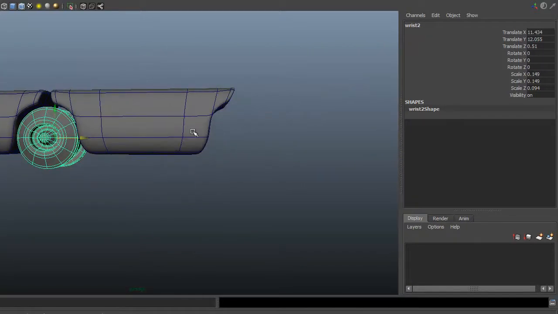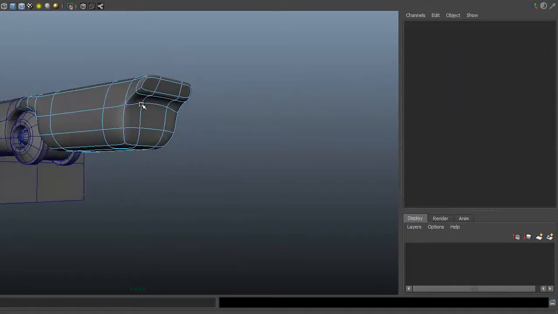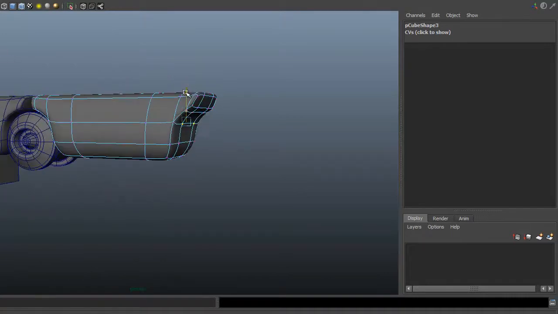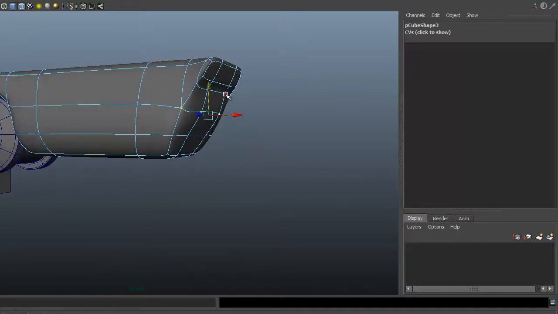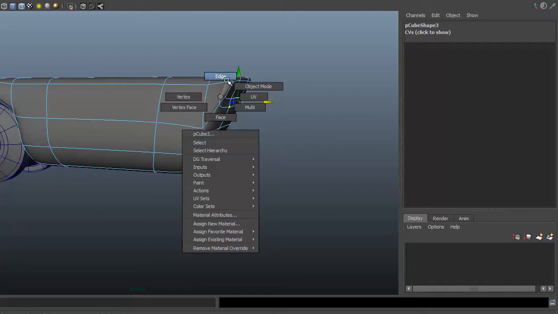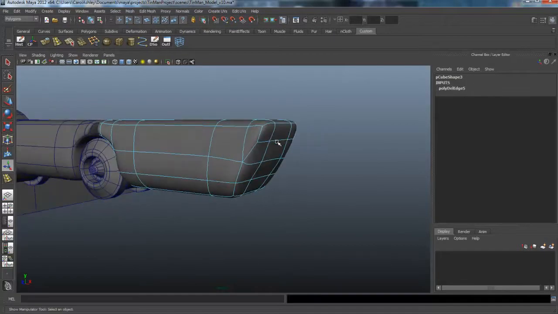We need to shape this end up here for the fingertip. So let's grab the vertices along the front here. We'll start off with these 2, kind of pull them down and out a little bit, and then grab this whole group and sort of bring it out, maybe down a little bit. We may actually want to just delete this whole edge going around here. So I'm going to double click on this edge and delete both the vertices and the edge. And let's grab this edge right here.